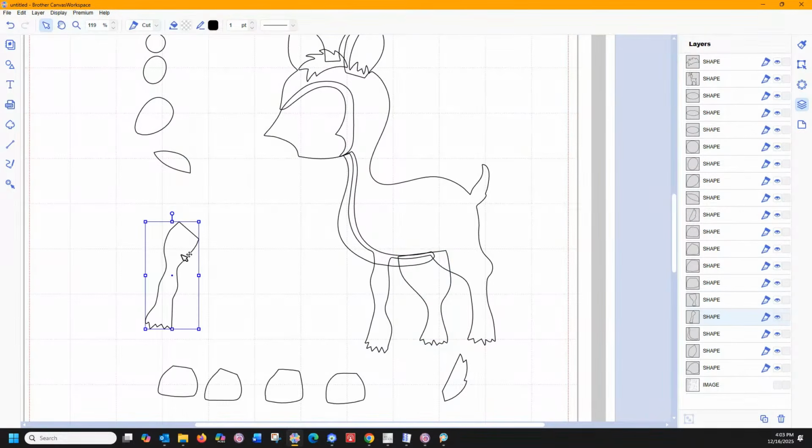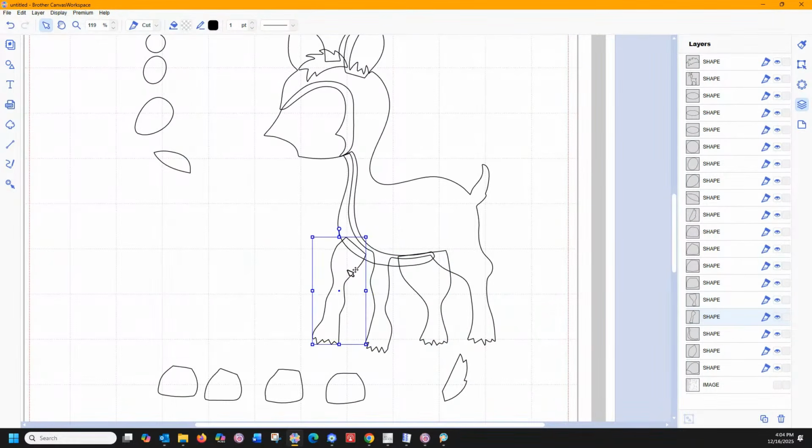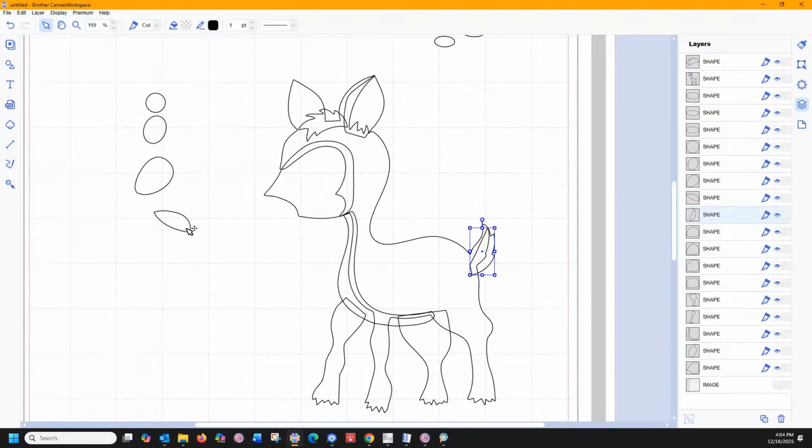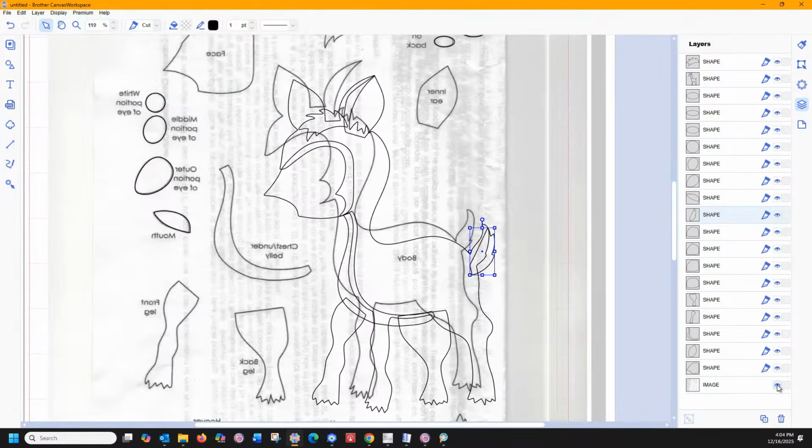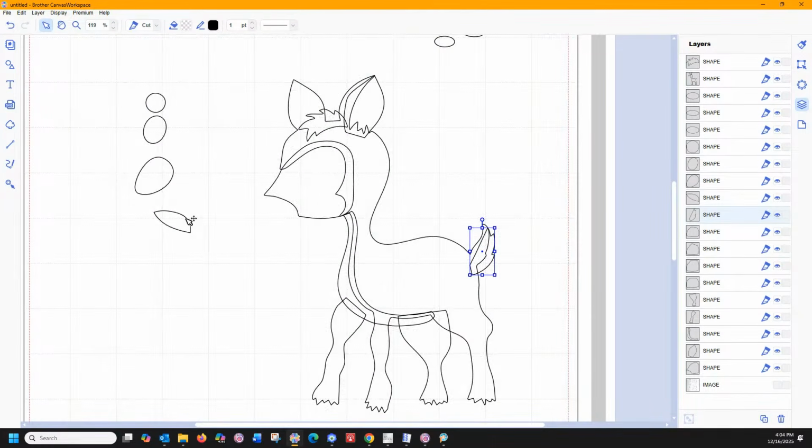And this is the front leg. And this is part of the tail. Now, got to figure out what that is. That's the mouth, which goes right here. And then we have a nose.